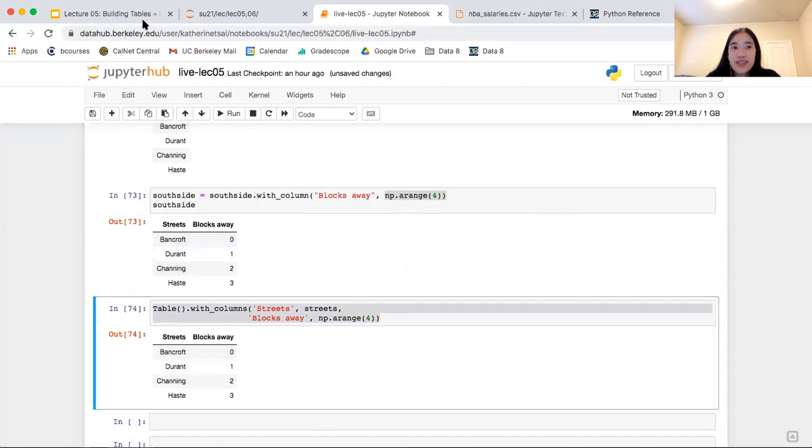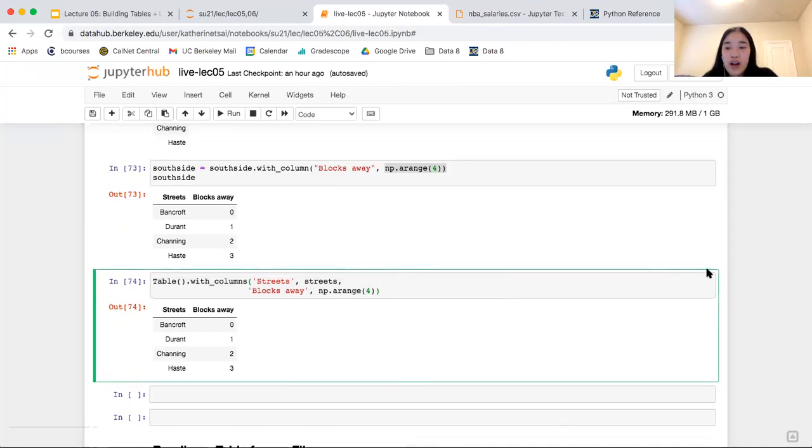Okay. Let me look for questions again. I know this is really confusing. Is there with row? That's a great question. We're actually not going to be doing anything where you do dot with row. There's a way you can add together two rows or like two tables, but I think we'll see that a little bit later.